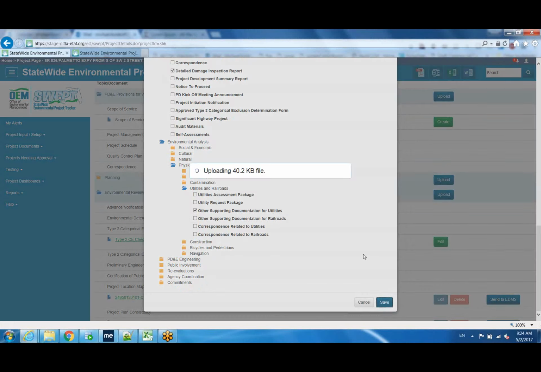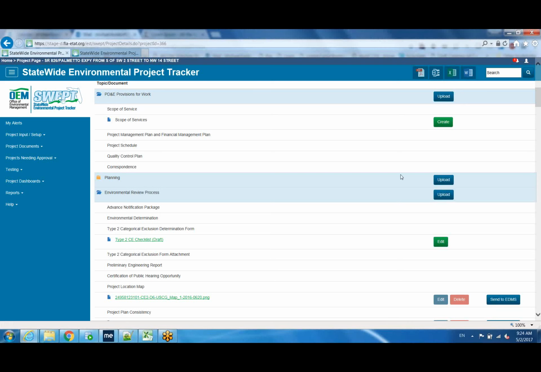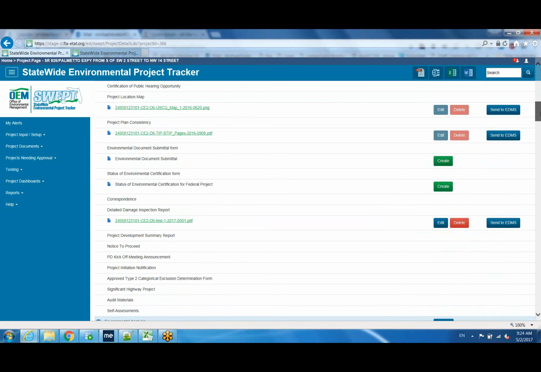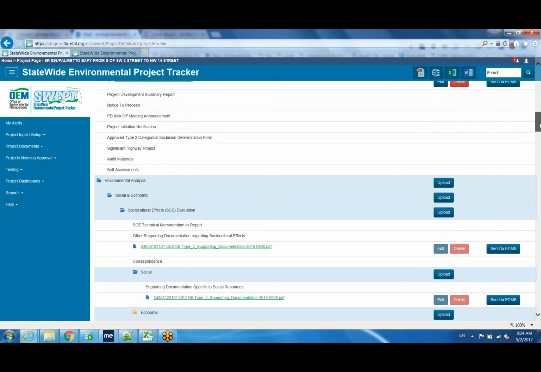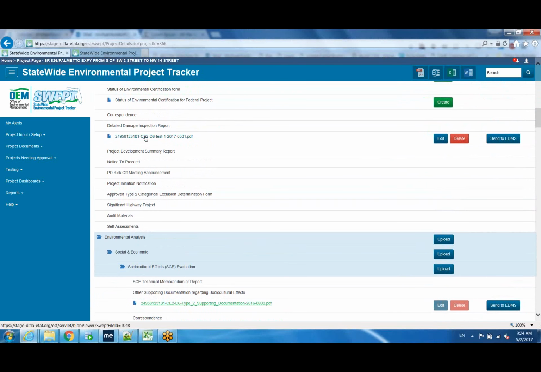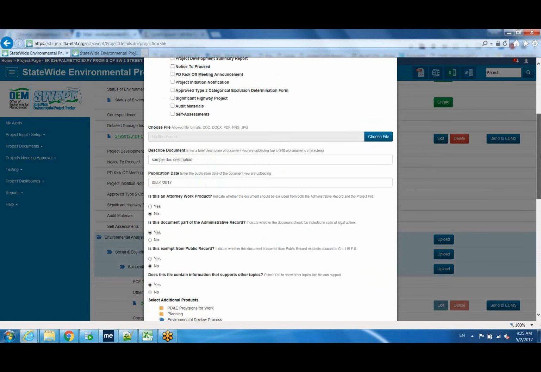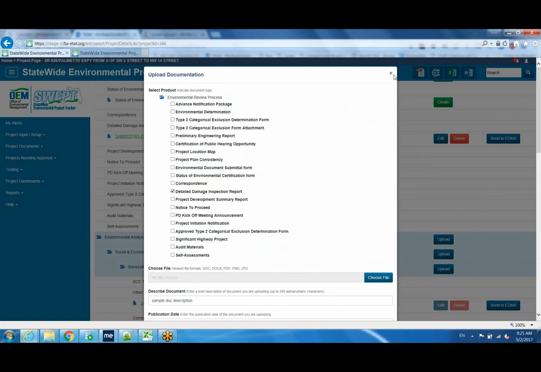And I'll click Save. The file will upload, and then you can see it has the standard naming convention applied. It's got the FM number, the document type, the district, the original file name, as well as the date of publication. I can edit any of those fields as needed, and also any of the other questions that I've answered, I can change the answers to.